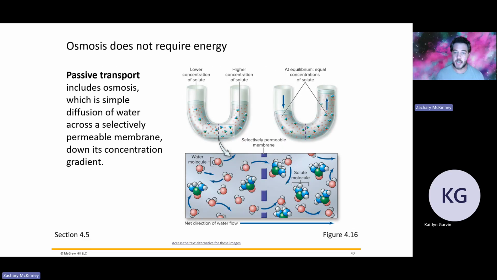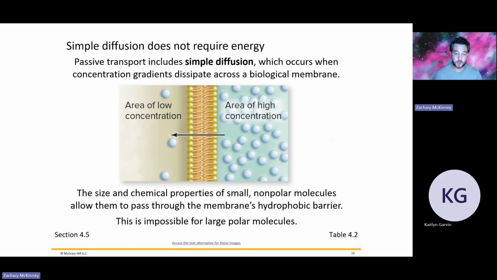Another passive process is osmosis. Osmosis specifically refers to water, so not any other kind of molecule. We're looking specifically at water, and it's important because sometimes water doesn't always move. Or rather, you have to remember that things are going to move down their concentration gradient. So even if you have a solution where you have a lot of molecules on one side and not a lot on the other, these molecules are going to move down their gradient. They're going to be going into this area of lower concentration.